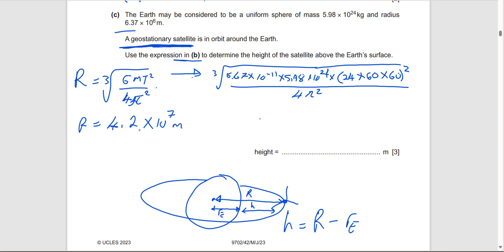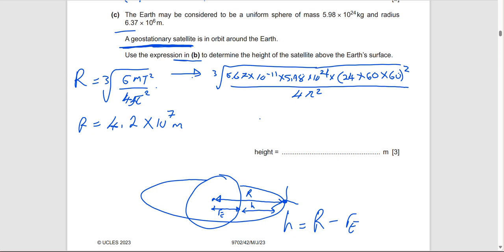Why did I use two significant figures? This is another issue that I need to address. You see, for the third mark, if your answer is not exactly the same as in the mark scheme, then you're not going to get the third mark. You have to watch your significant figures. So why did I use 4.2 instead of 4.23? Because remember, we use our data.